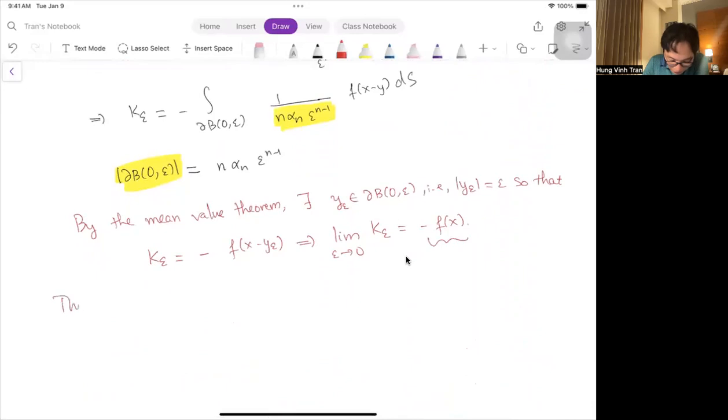So thus, eventually, this is a very long proof, we get that Laplacian of u(x) equals minus f of x, or minus Laplacian of u equals f of x. We are done, okay? So that is for today's lecture. I will perhaps recall some of the important facts in the next lecture and discuss more with you. Thank you.